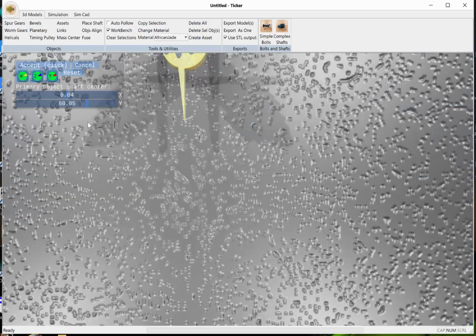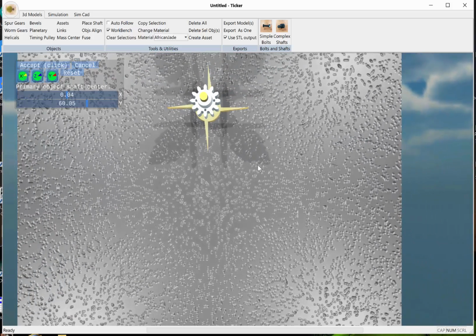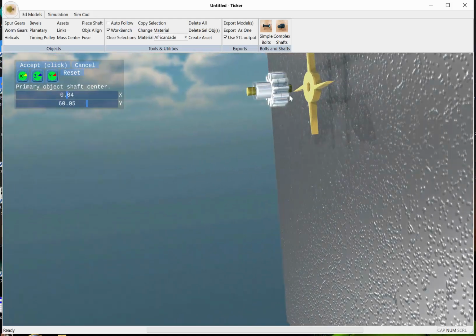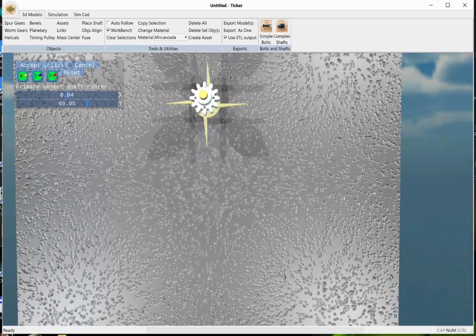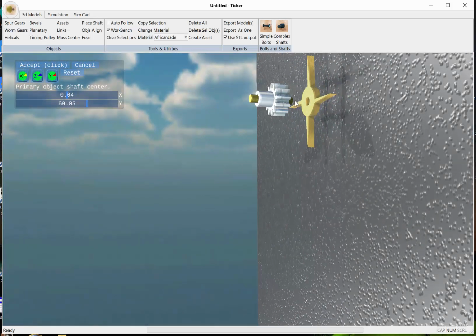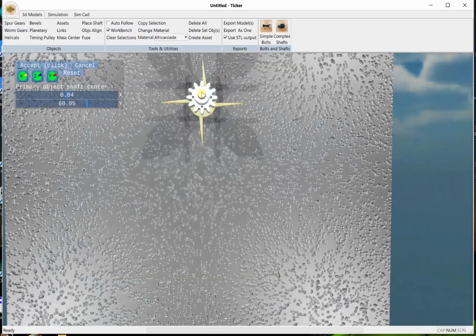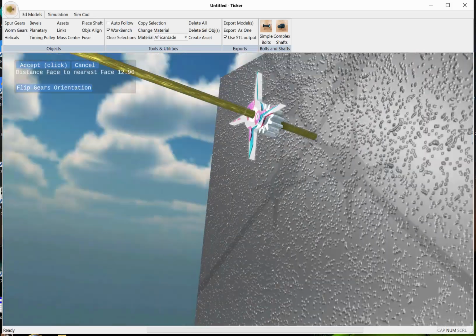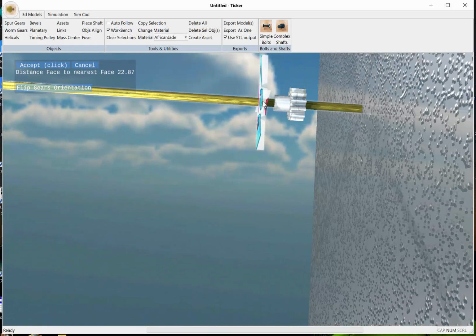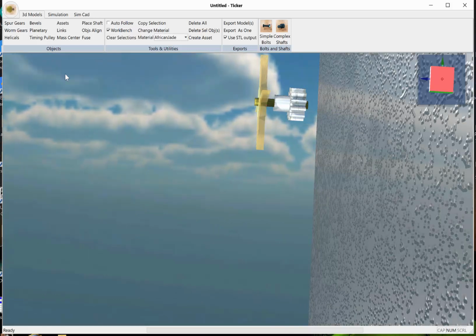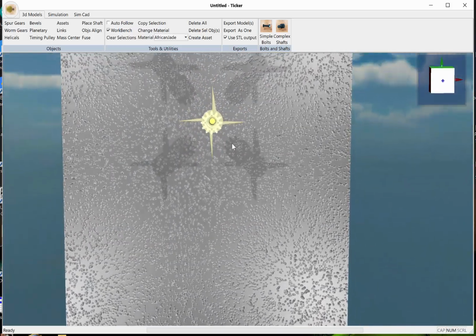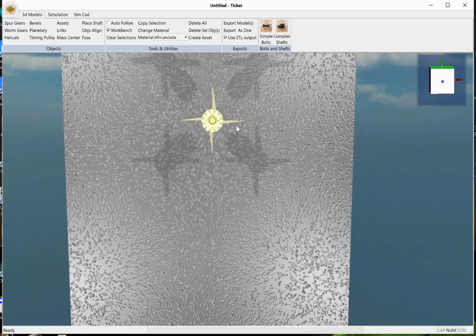And now I'll say create. And when I tell it to create, it took the information from the drawing where I drew it over the shaft of this object, but it has no idea as to Z depth because our CAD program doesn't have a Z depth, but it did put it in the right location. In our case, we're going to select that axle, that shaft, and we're going to move it up the shaft so that it's connected to that gear, and accept it. And there's our first object. It is the ratchet for gravity escapement.